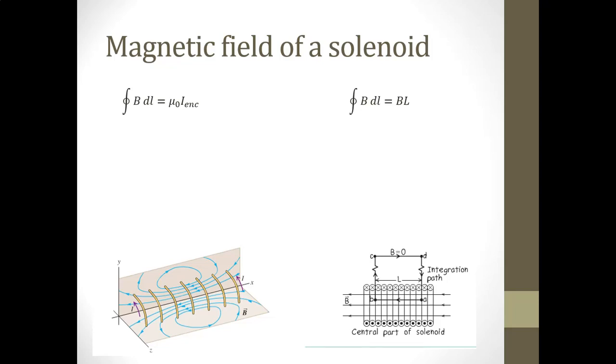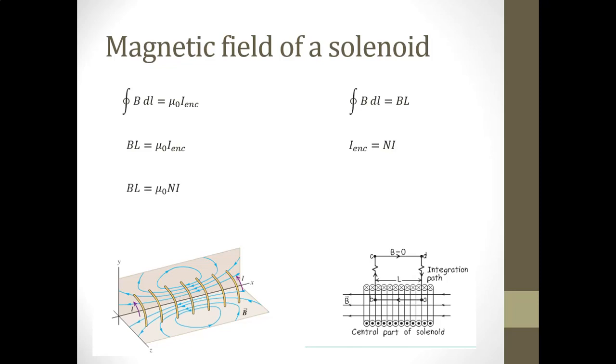So the only one where there'd be any magnetic field is from A to B. B dot dl is equal to just B times L. So that makes our life a little bit easy. B times L is going to be equal to mu naught times I enclosed. So how do we know what the current enclosed is? Well, the current enclosed is going to be the number of loops of wire, which I'm going to call N, times I, the current in each loop of wire. So if there are 100 loops of wire enclosed and each loop of wire contains 2 amps of current, you've enclosed 200 amps of current with that loop.